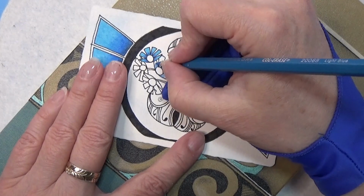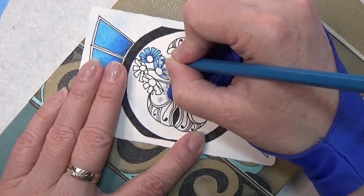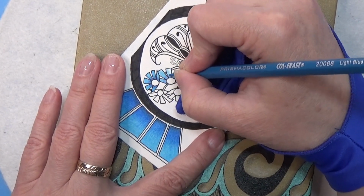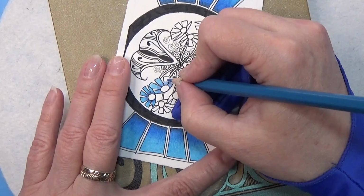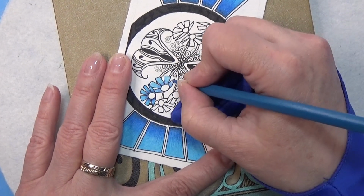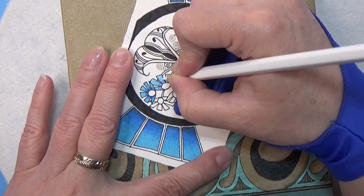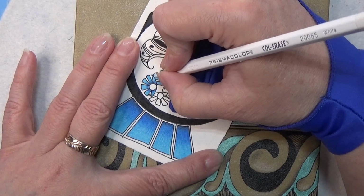Then my light blue. And if you have maybe a lighter blue than this one again, you can go in so you have a dark and a middle tone and then a lighter blue at the tip, depending on how big your little flower is or the rooms that you are filling out with the color.